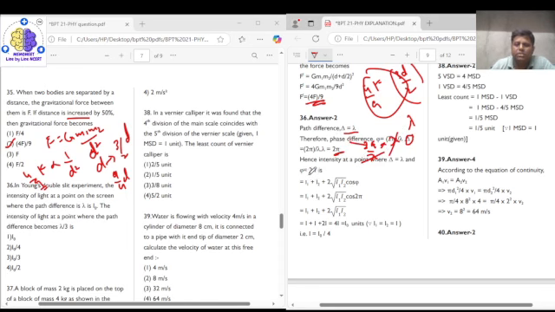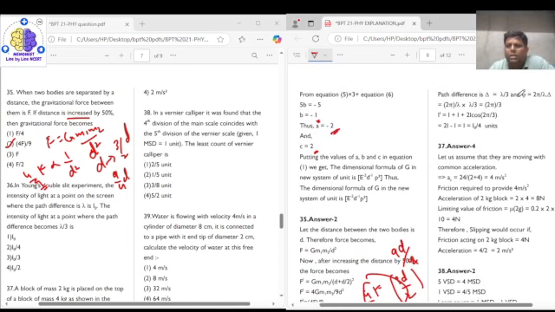Now because the phase difference is 2 pi, the resultant intensity I is given as I1 plus I2 plus 2 under root of I1 I2 cos phi. Putting phi as 2 pi, and cos 2 pi is 1, we write it as I1 plus I2 plus 2 under root of I1 I2. Right. Now for I1 equal to I2 equal to I, we get resultant intensity as I naught upon 4. Right.